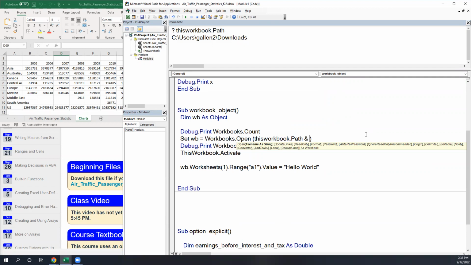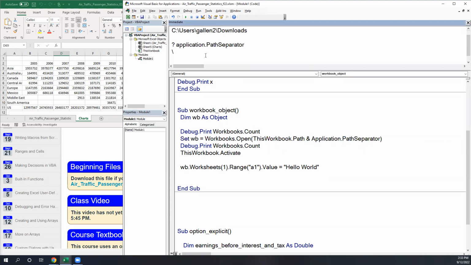So fortunately, I can ask which one of those is the right one, and it's actually called the path separator. So Application is the name of an object. It refers to all of Excel, and it has a PathSeparator property, which will be a \ if that executes on Windows. It will be a / if it executes on Mac. So I'll just print that out here, and I can see that in this environment, it's a \. So that allows me to know to put the right kind of separator on wherever this workbook is running. And I called that workbook WB1. So let me just concatenate onto that the string WB1.xlsx.